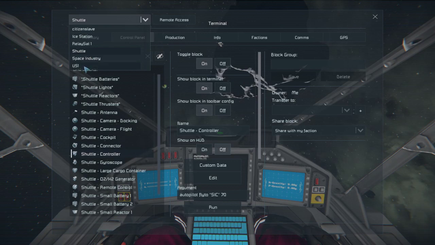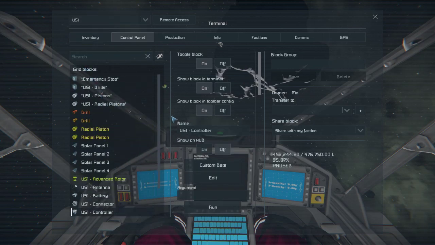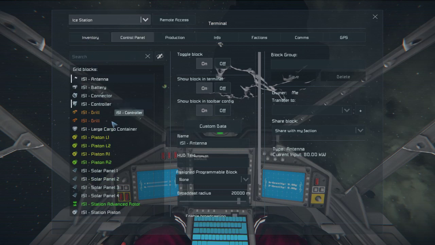Now I also promised a code review of the changes to the mining station script, because the ice station script that we have, which we now have the ability to connect to because I actually built an antenna on it, go me, was relying on there only being a single elevation piston.